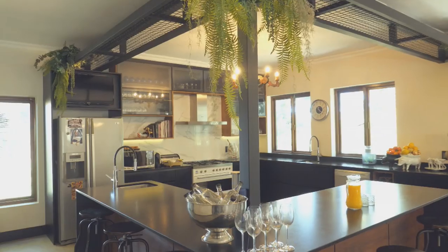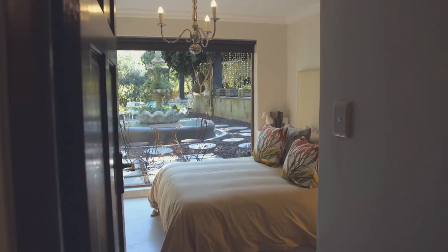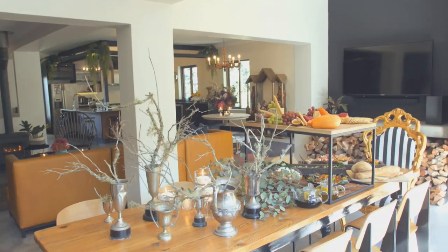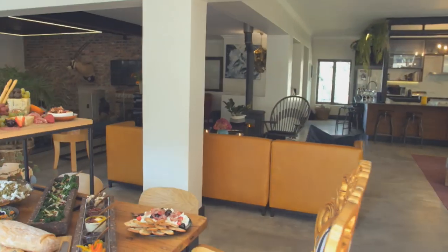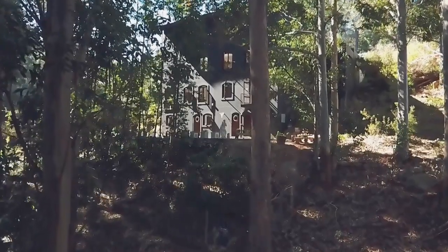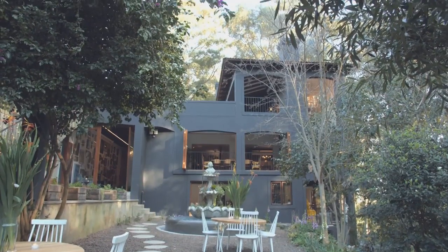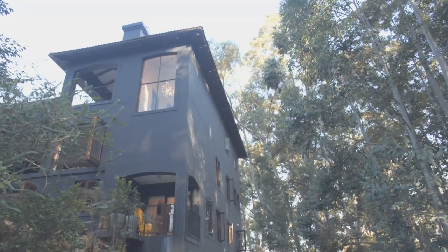So his wife Corleen, who's also my GP, she chose the kitchen interior, the bedroom interior, the bathroom she designed. And I must tell you, when I walked down these steps for the first time two months later, just before the housewarming, I couldn't believe this is my house. This is quite a daring color scheme. You must have raised some eyebrows with your neighbors. Very daring. My neighbors were like, who is going to move in here? But it melts in with the forest, it all becomes one. So I actually think it was good to dare.